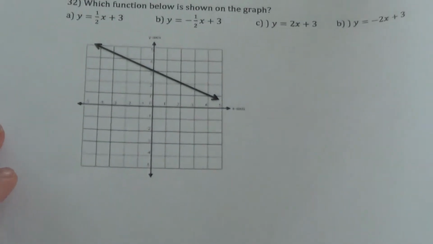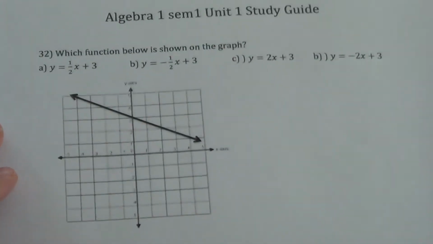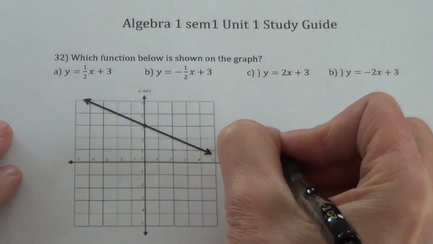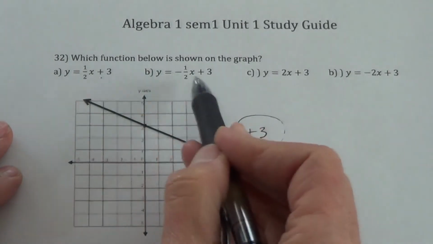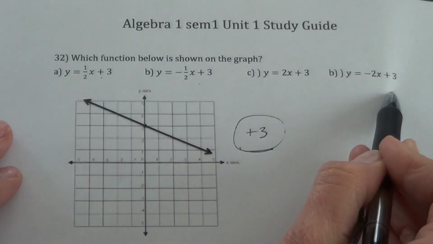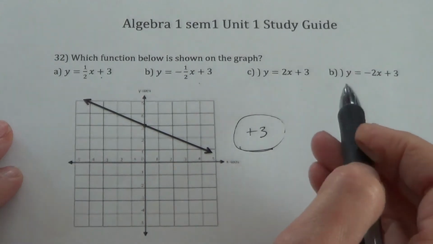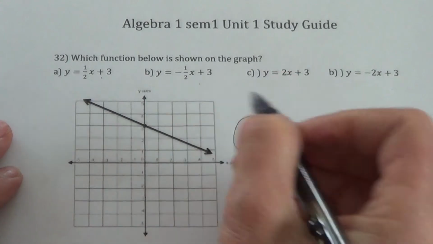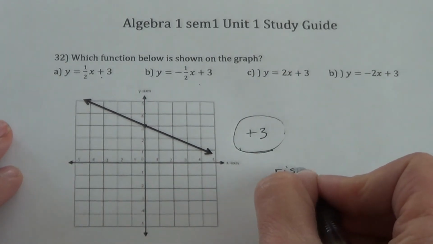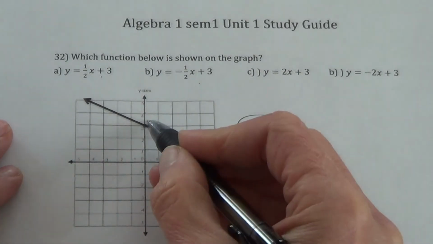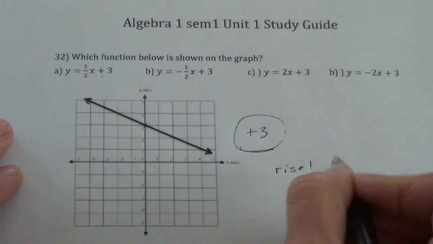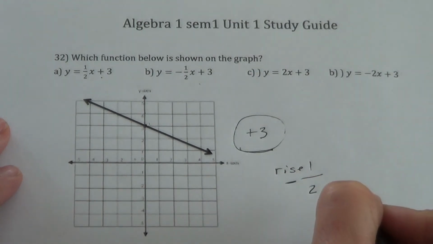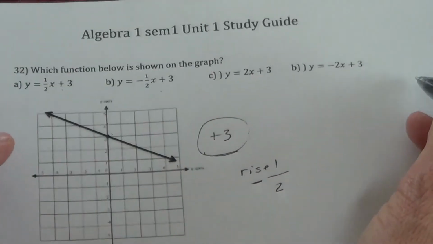Okay, last page. They're asking us to find which graph this is. Well, if we look at it, it's intercepting at a positive 3. So we check to see, are all the y-intercepts at positive 3? Yes. So now we know we're going to determine our slope as a determining factor for which one it is. We're rising 1, and we're running 2, but we're running 2 to the left, so it has to be a negative. So now we look at our slopes.